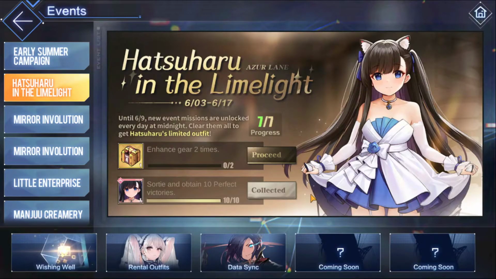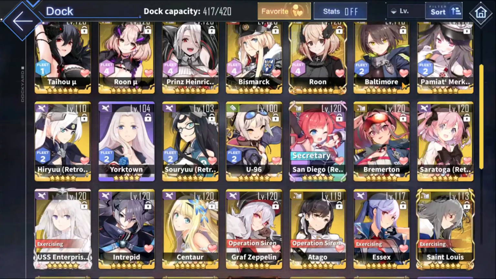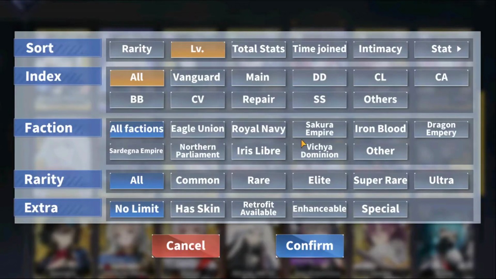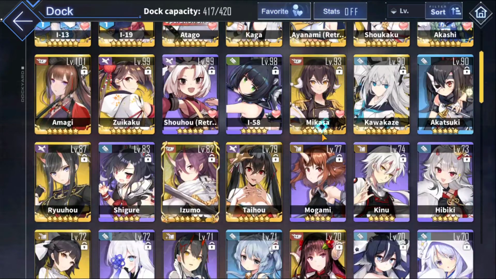But yeah, some of the other stuff's going to continue. I got this today. I still haven't done the enhancement, but you didn't have to. All you have to do was do that. So let's go ahead and take a look at the outfit. So it's Hatsuhara. Let's see if we can track her down inside the dock here. Hatsuhara. I got a feeling that's going to make her a Sakura Empire. So let's see if we can find her.